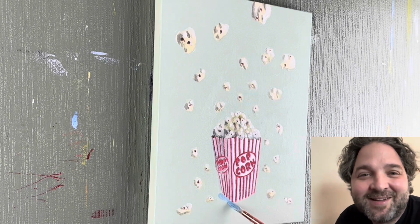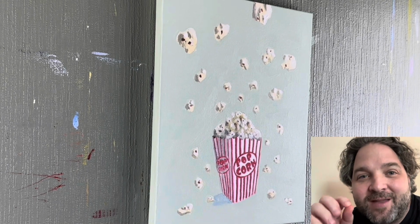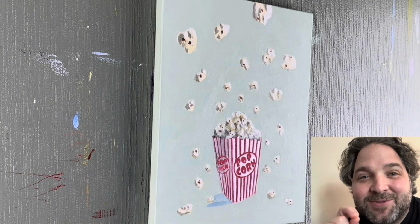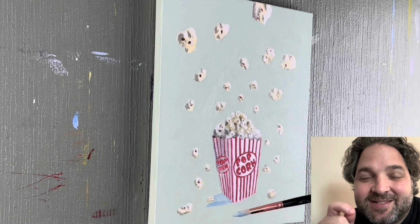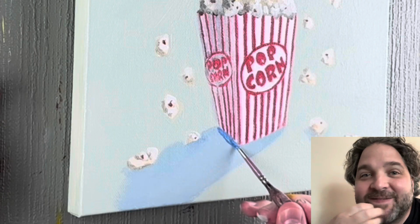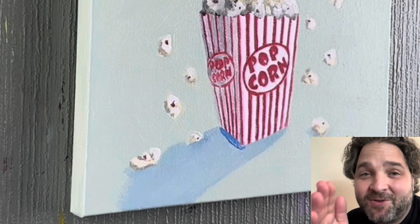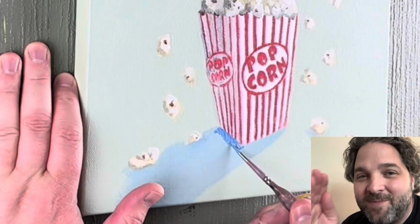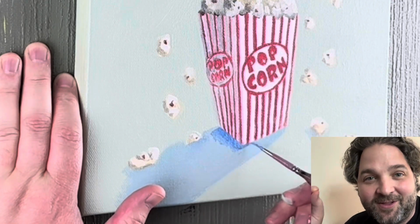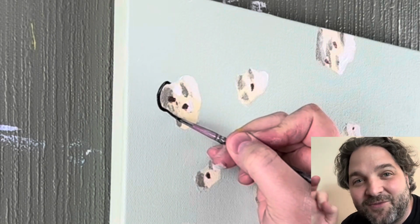The best tip I think I can give while painting popcorn is to get that color, that mid-tone color for your popcorn that creates those little crevices. It's kind of impressionistic style looking, but it really does make a huge difference. It makes the popcorn look realistic. So you do the mid-tone or even a dark tone color. And then right beside that, you can hit a highlight with some white or some of that very light yellow color that makes that buttered popcorn stand out. It's going to make that look kind of three-dimensional.